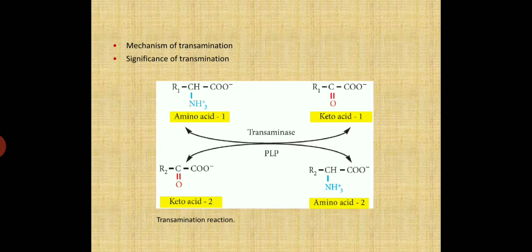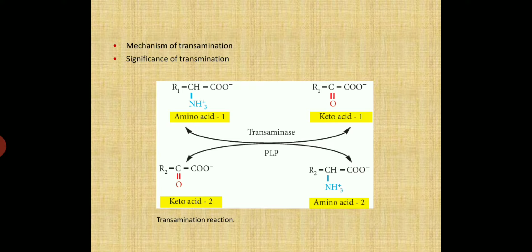So where is the site of transamination reactions? The main sites are liver, kidney, brain and heart, but it may occur in most of the tissues. Enzymes. Which are the enzymes? The reaction is catalyzed by transaminases, also called aminotransferases, and they require pyridoxal phosphate coenzyme as it forms an essential part of the active site of the enzyme.